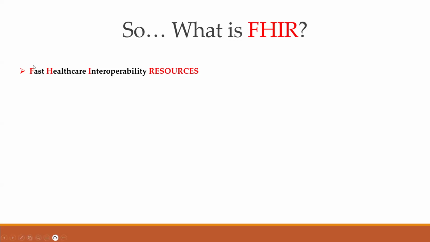And then we have FAST. FAST here is an aspiration. It certainly means that we want to implement the interfaces faster, and it's an aspiration where the entire FHIR community wants to be in the future, so that you can spin up interfaces and implement them quickly. So that's the main goal. And finally, we have resources. Everything in FHIR will revolve around resources.